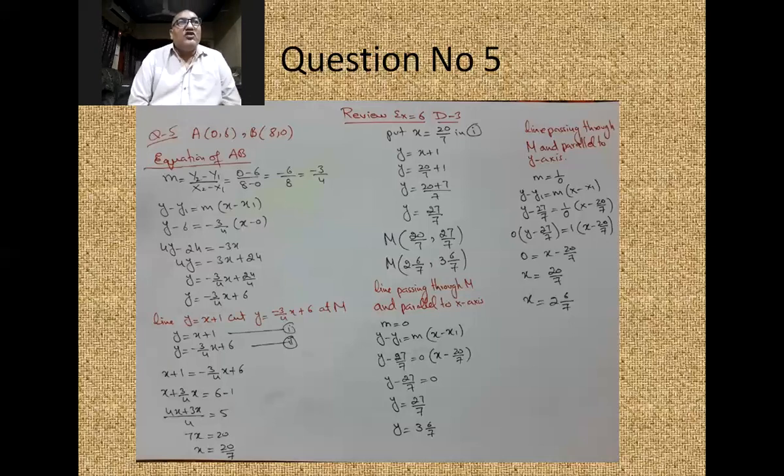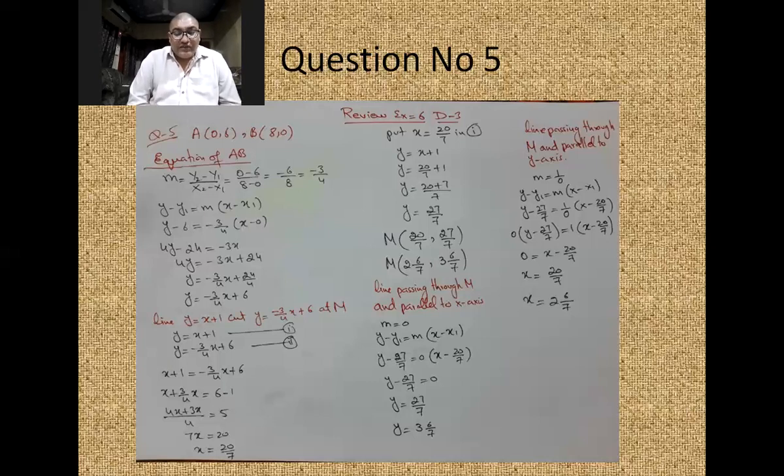And now I know the value of x, and I will put this. You can put this x value into the first or into the second. So I will put the x value 20 by 7 in the first equation, that is y equals x plus 1. In the place of x, I will substitute 20 by 7. So you will have y equals 20 by 7 plus 1. So y equals 20 plus 7 divided by 7. So I took the LCM here. You can see I took the LCM. So it will be 27 by 7. So the coordinates of that point are 20 by 7, 27 by 7. 20 by 7 in mixed numbers can be written as 2 whole 6 by 7. 27 by 7 can be written as 3 whole 6 by 7. So now we got the coordinates of the point M, which is the point of intersection of these two lines.